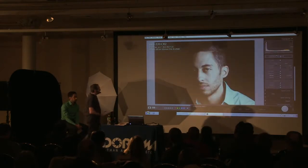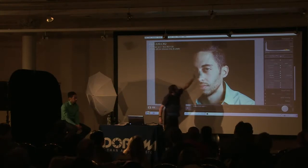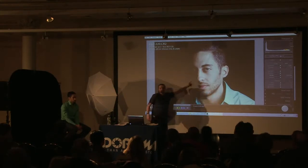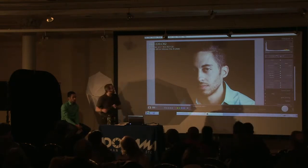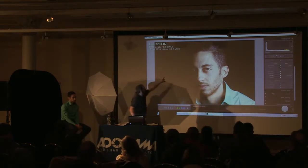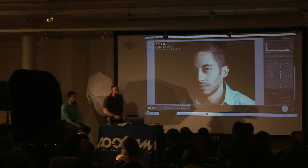Yeah, that works really well. And what I love about this shot is the fact that you get a lit side and a shadow side, but the shadow side isn't totally black. There's a little bit of detail in there. We can see Damien's eye, it's just there. And it's my favorite way of doing things.